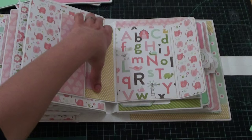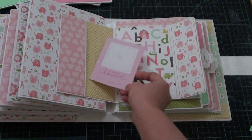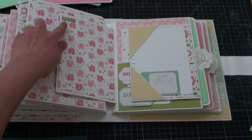3x4 from the Pebbles paper collection, and it says first haircut, and she can write the date and place the photo here, and another photo at the back, and she can place something inside here if she wants, and then another spot for photos or journaling, and then here another spot for photo, and I just added a sticker there, sweetheart.